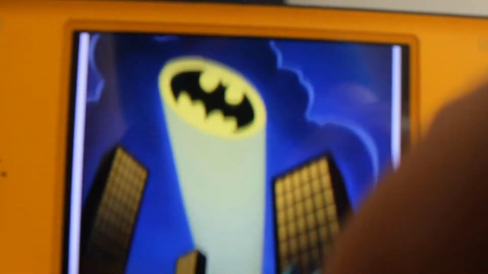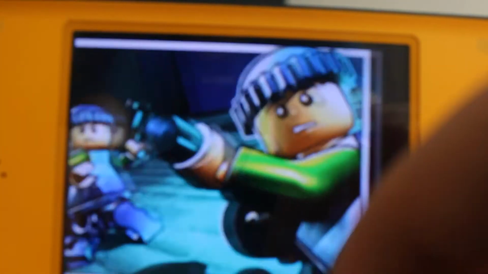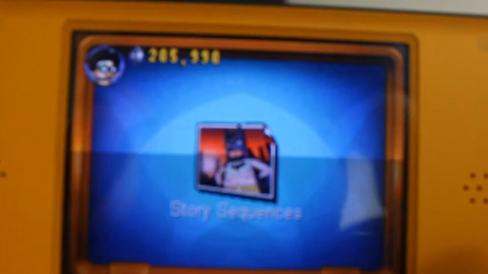So, for example, in the first story, you can basically see them from two perspectives. How the heroes act and how to stop the villains, and how the villains are trying to do their plan. So, for example, this is the villains' side of the story now. This is basically describing how the villains are going to do their thing.